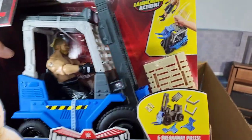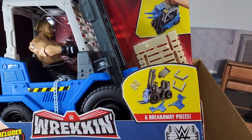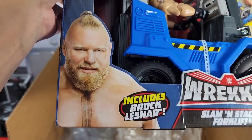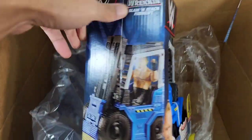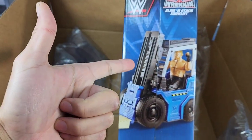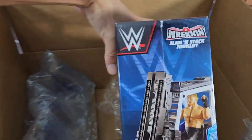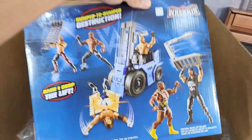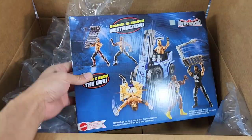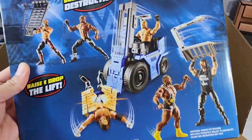We got a beastie ball. You can launch him, you can toss him, and you can unbox him. So if you guys do want to see this man come out of this box right now, drop a like, and also let me know in the comments if this is something that you guys would like for Christmas. After all, it is literally right around the corner, and you got Amazon right here pulling through.